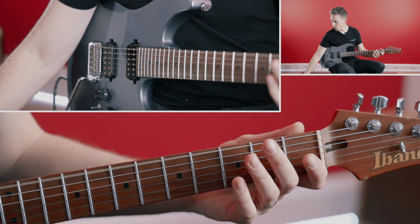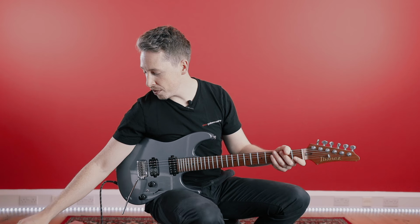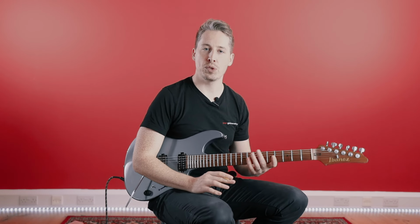Now if that's too fast for you, then just drop it right down, 60 BPM, 50 BPM. Just choose a speed that feels comfortable for you. The aim is to try and get it even across that drum beat.